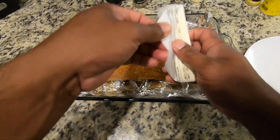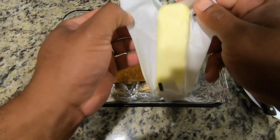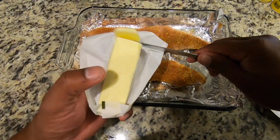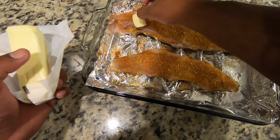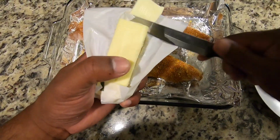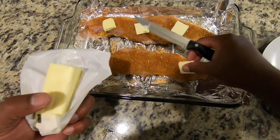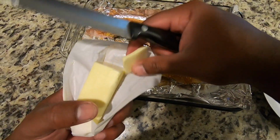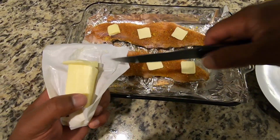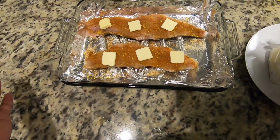And last but not least, our butter, which is the most important thing. Actually, everything is really important, but whenever the butter melts and starts to get into the redfish, it gives a really special flavor and helps the redfish to stay golden on the outside. So now our preparation is pretty much done.